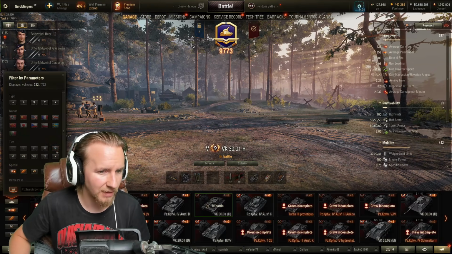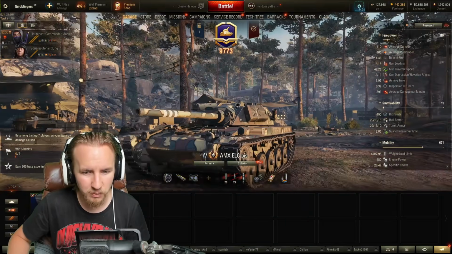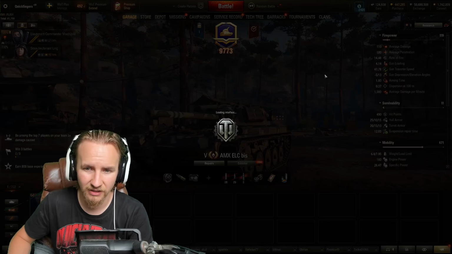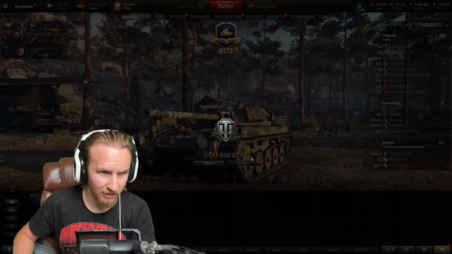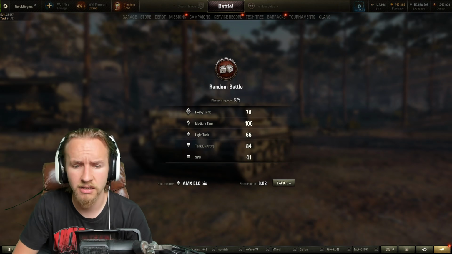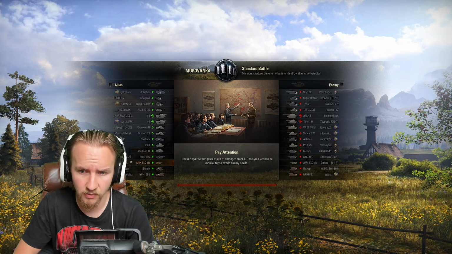But the ELC AMX is a bit of a controversial vehicle inside the game, because back in the day, it was probably one of the most fun and overpowered tanks ever, with the 90mm. However, I'm a little bit of a weirdo. I like to use the 75mm on this tank, because if you have access to gold rounds with a 75mm, you have massively better damage per minute.